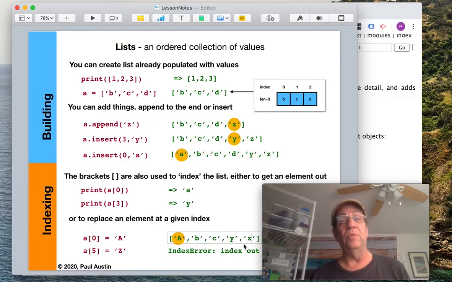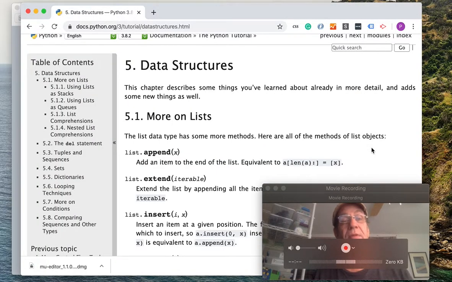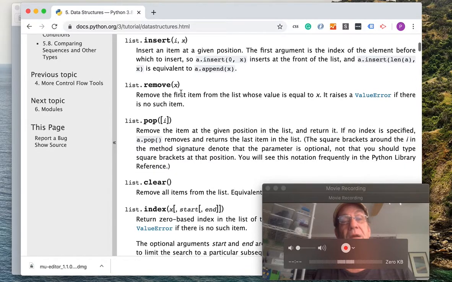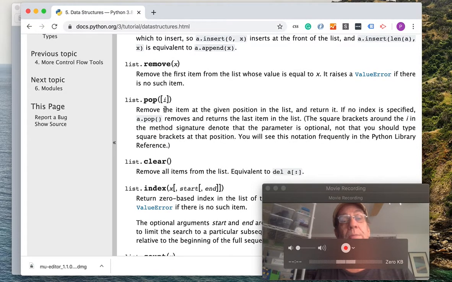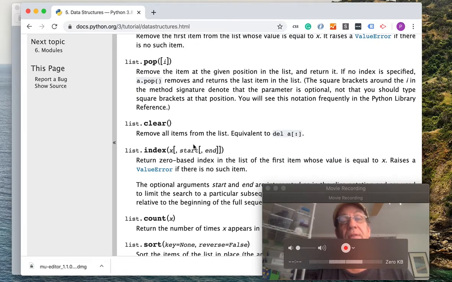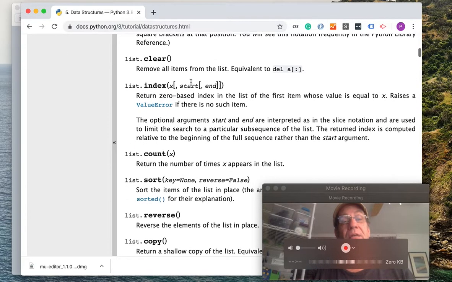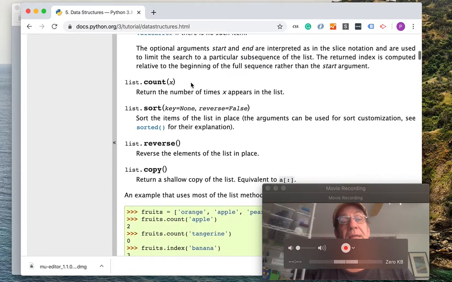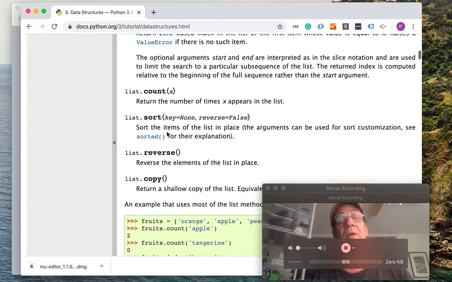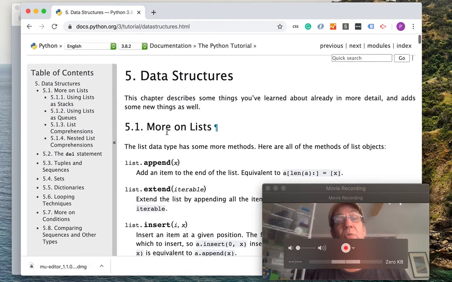These are just a few of the methods. If you look online at the Python documentation, I've got some of that right here. We saw the append, there's extend, there's insert. We can remove, which searches through and finds something in there. We can pop, so we can pull an item off at the given position. We'll just pull it out by index. You can clear them and count, to find how many of a particular value. You can reverse it and copy. There's a lot of operations you can do with lists.